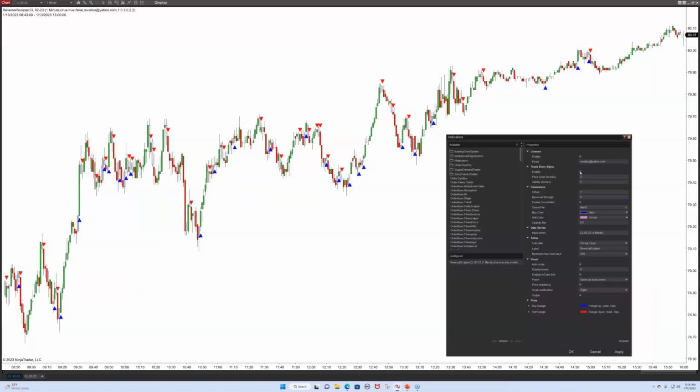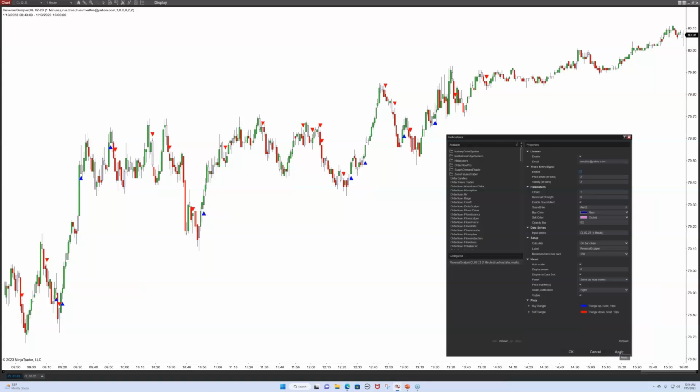But now the trade entry signal. So you have your reversal strength, which is set at a base of 0. Now, if I add the trade entry signal, it's also going to act as a filter. It's going to filter out some of the trades. So even with the reversal strength set at its basic level of 0, with the trade entry signal, you've filtered out a bunch of losing trades. Okay, let's go back.